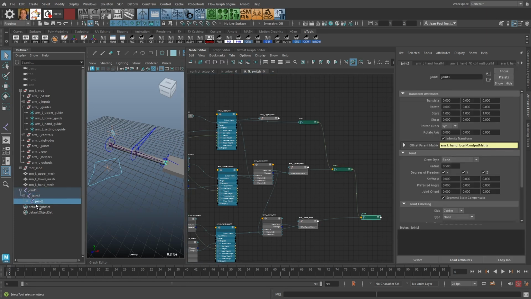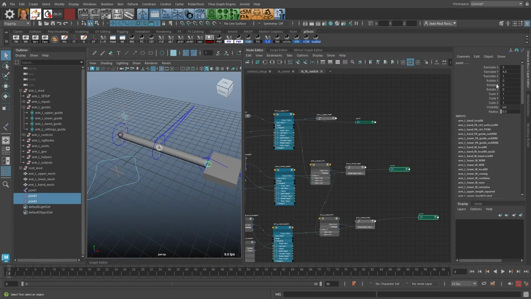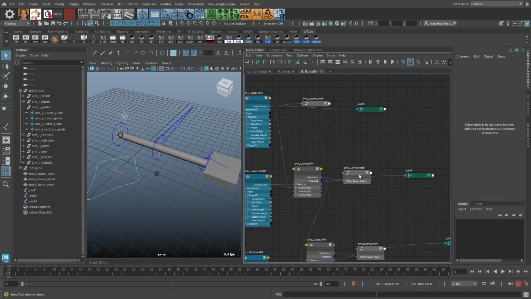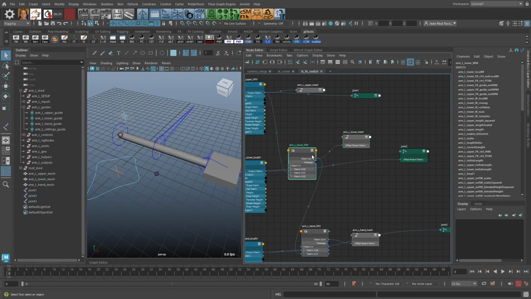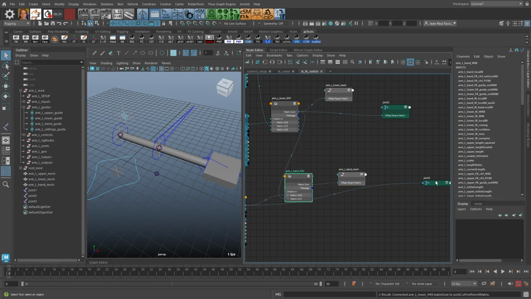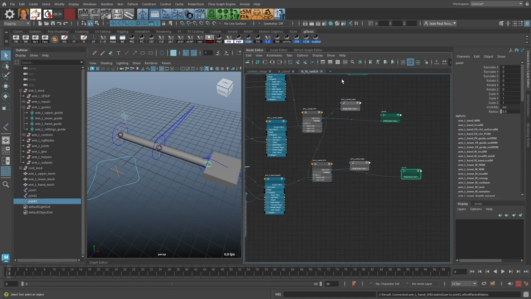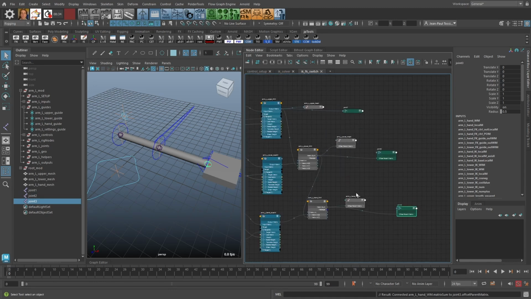So I would unparent these as well, and then Maya will, if you unparent, set the values of the translate and rotate to keep them at the same position. But if I now just set them to 0, you see that the joints are in their local matrix position, and I would then take the world matrix that I calculated and plug it into the joint. So now I have a flat joint hierarchy with no parent-child relationship, and the world matrices are plugged in directly into the joints.